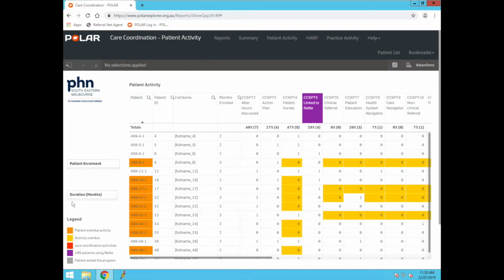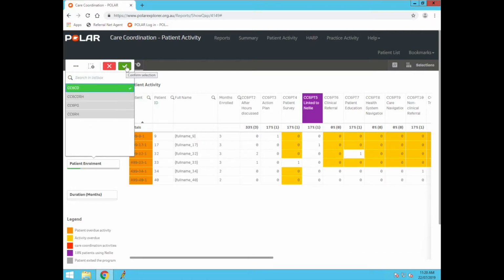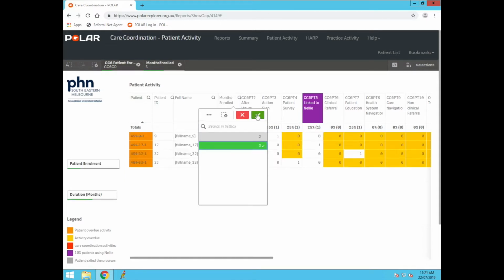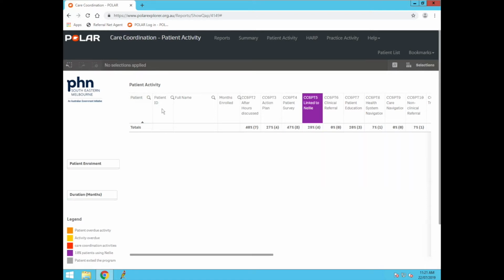And if you click the patient enrolment tab there that you just scrolled over, Lindy, you can actually select to filter by the patient enrolment type. So if you just click the first one, that will show patients with 2 or more chronic diseases, and then you could apply a further filter, Lindy, is that correct? Yep, you can then filter by month, so we can click on the month filter and go for 3 months enrolment, tick the green tick. Right, so if we look at the top we can see that the tab shows that we have chronic disease patients and they're enrolled for 3 months, filtered there to give us a list, so that's great. And that's just clearing the filter now to get back to the full list.